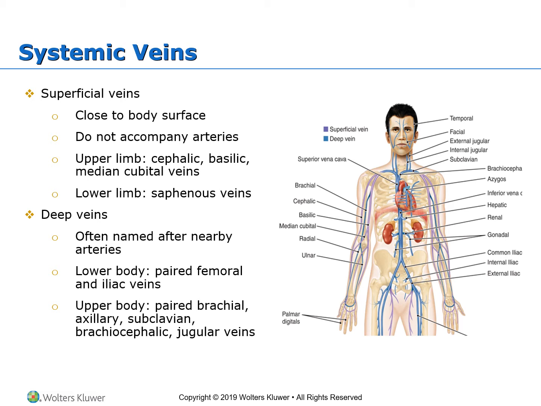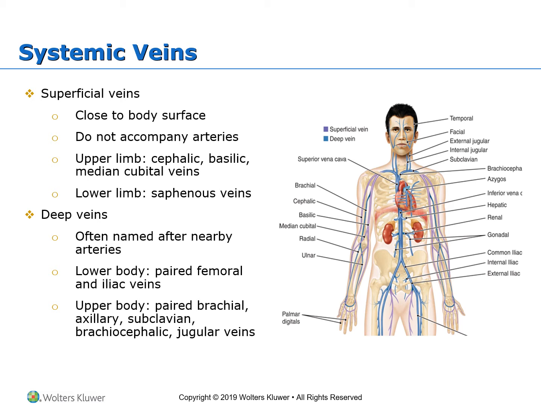Now, at the level of the neck, we have the jugular veins. By the way, jugular in Latin means neck. That's why that vein is called jugular. The larger of the two veins in the neck will be the internal jugular, and it receives blood from the cranial venous sinuses that drain the head, and also from some regions of the face and the neck. The external jugular is a little bit smaller and will parallel the external carotid artery. Both of them will empty directly into the subclavian vein.